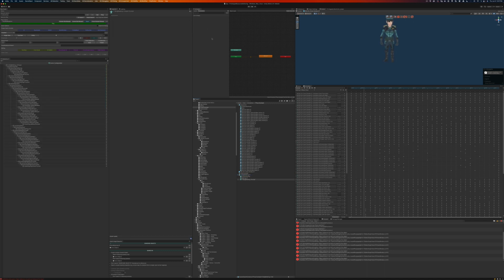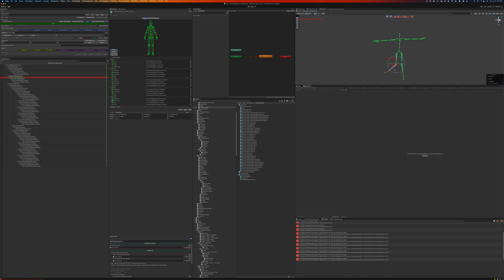So the way to fix that would be to either go into here and configure your T-pose so it's in the exact form of the rig that you have in the game, right? So we would try to line it up best we can, right? And that can actually be quite tricky because you have to eyeball it, right? And some of the stuff importing from Mixamo doesn't necessarily work.